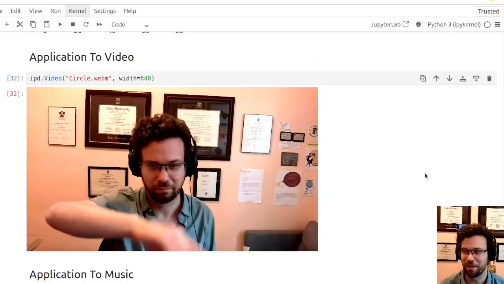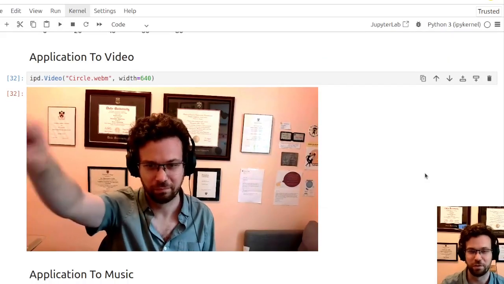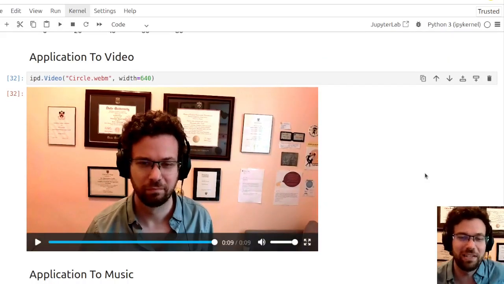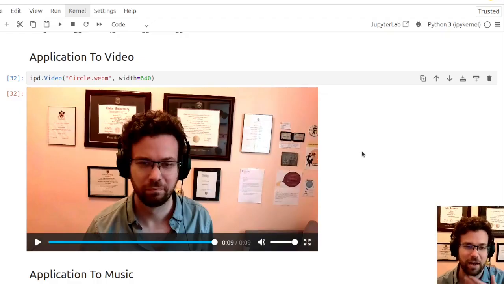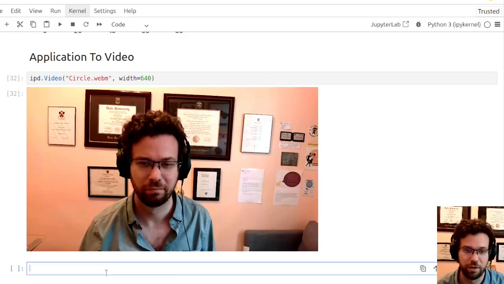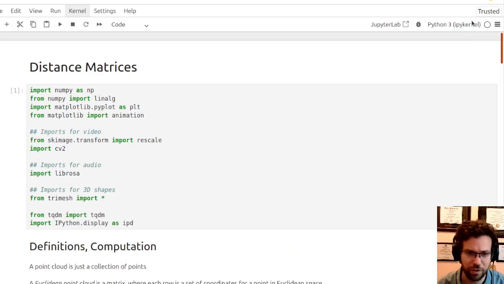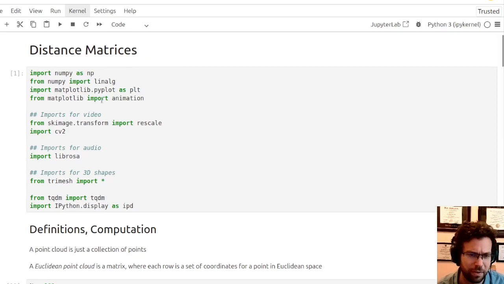Okay, so I'm doing something kind of like the figure 8, where it's not a figure 8, it's a circle, but this video repeats itself. And I can think of each frame of the video like a point, but in very high dimensional space. So let me show you what I mean by loading this video in. I've installed the Python OpenCV library, which should just be pip install opencv-python.